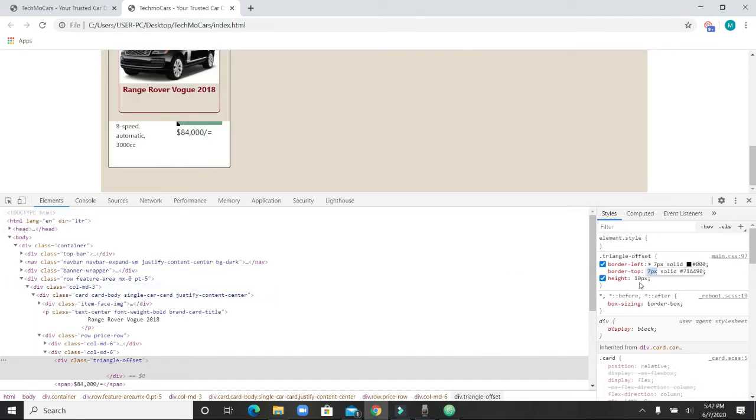And then if we increase the height of this div of ours, I don't know if you are appreciating now what I'm doing. Basically, you can see where they meet here. It is forming some kind of a triangle.